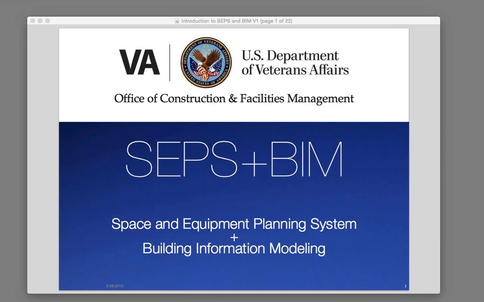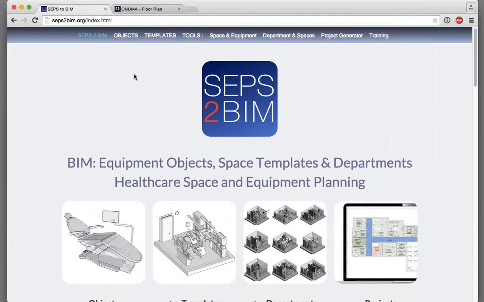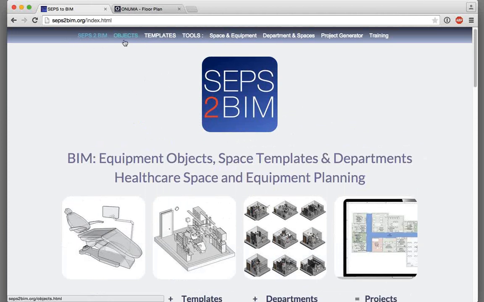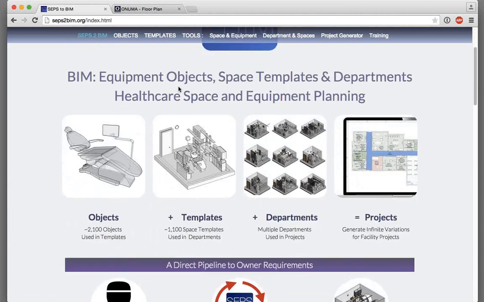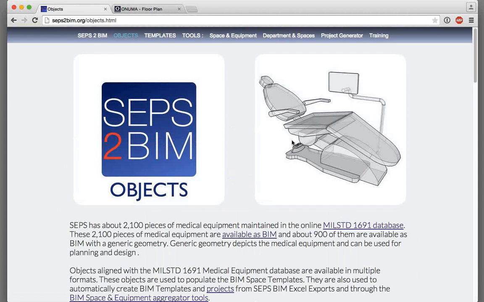And then I want to also point to another site that's still in development. We're still working through some of this. It's a site that was created to point to specific utilities, tools and sources on the internet as far as these templates and objects go. It's for many different types of users, but for example, if you're an architect and wondering how this works, it's called sepstobim.org, and along the top it has an introduction and talks about the workflow and introduces how the objects were created and where to actually access them.